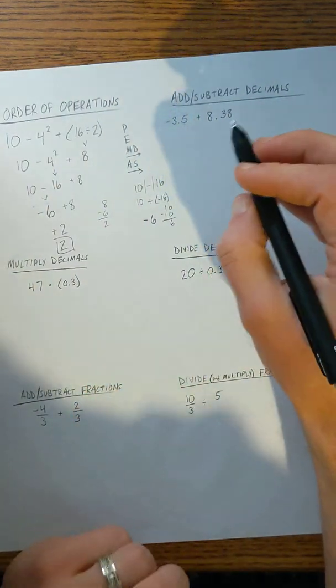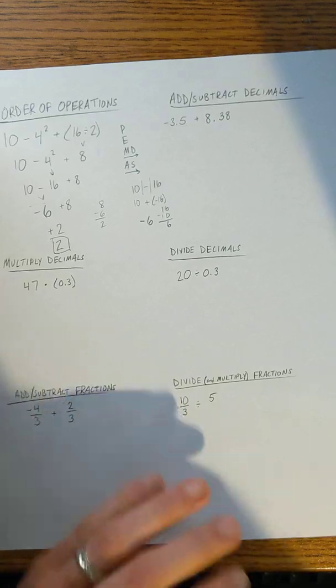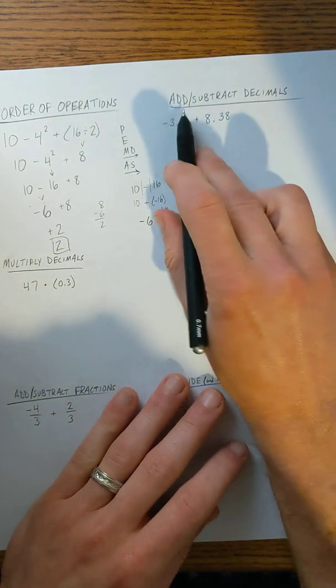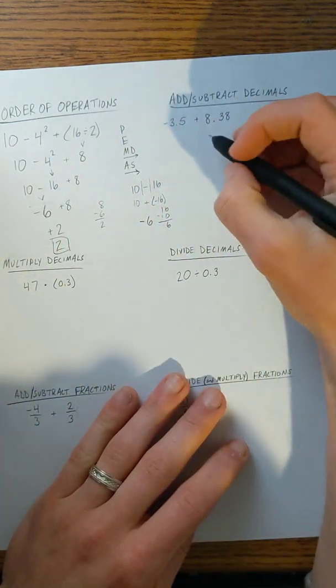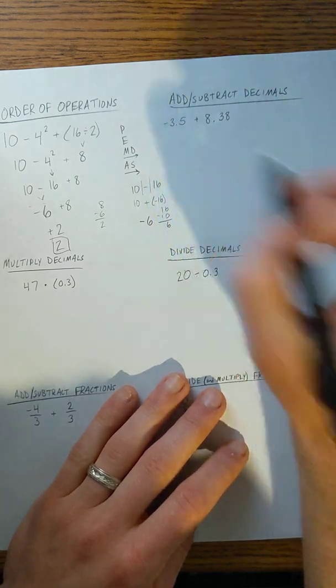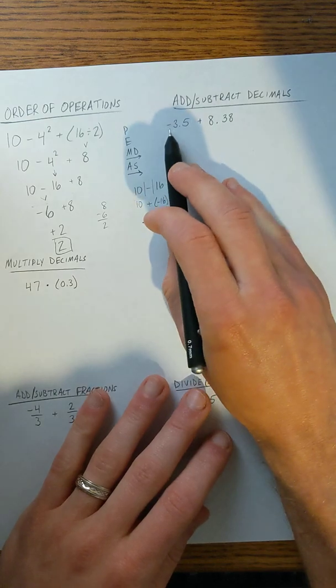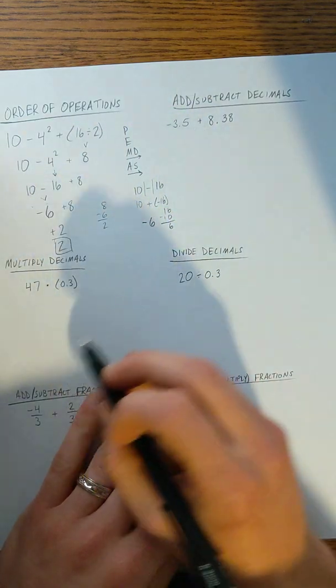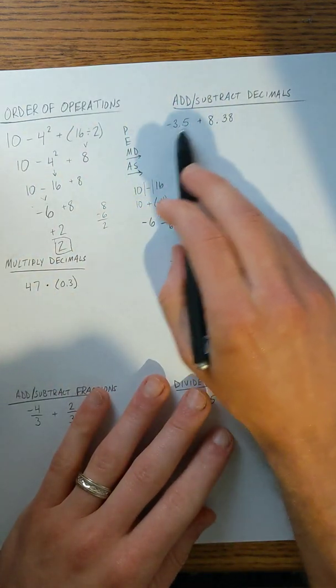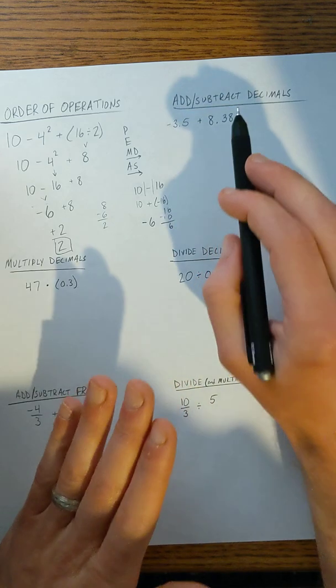All right, so let's go ahead and do a bit of a rapid fire now through chapter 3's reminders. First off, adding and subtracting decimals. When we're adding and subtracting decimals, one thing that's important to remember is to line up our decimal. But first, before we even get there, because we have a negative, we have to do the same thing we were just doing. So we have a negative plus a positive. So I'm thinking tug of war.